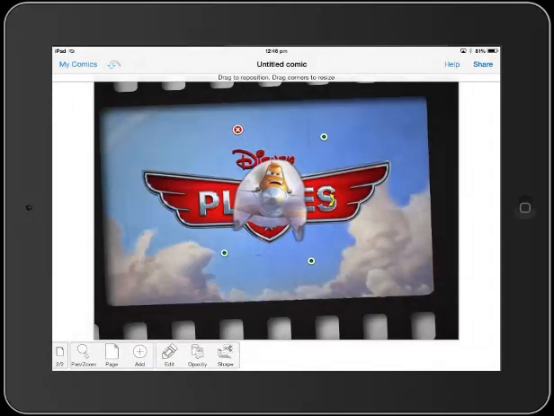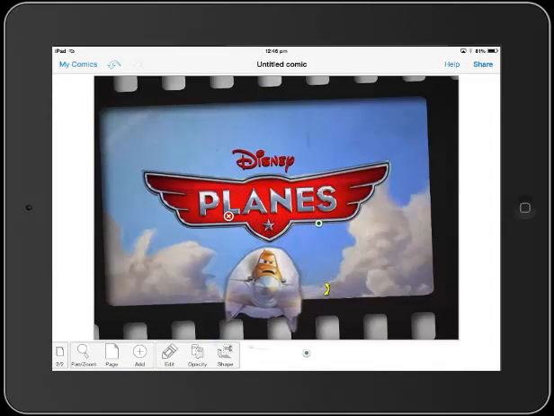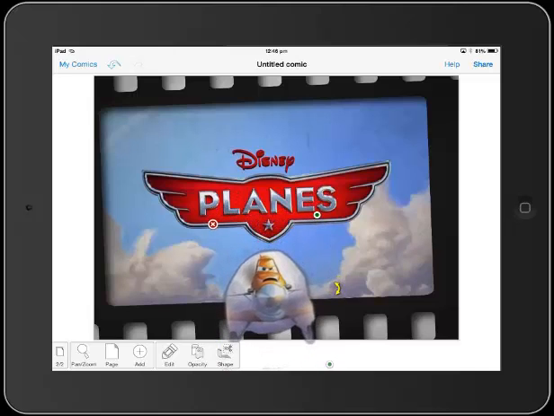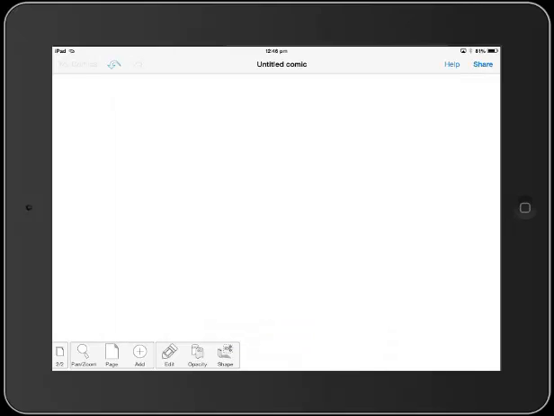Now I can make that bigger, and I can pop that down so that it looks like it's coming off the screen a little bit. Your students can do stickers of themselves, of their friends, of their favourite things that they like, so they can take photos and create a sticker from that. And then it can become a really personalised writing application. I just think it's fantastic, and the kids really love using that sticker element of this particular application. So let's go back to my comics.